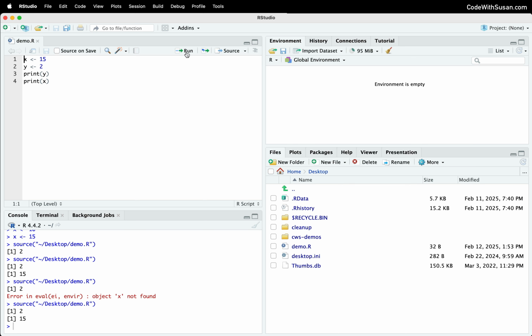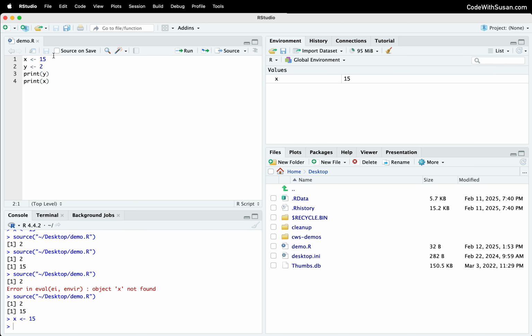And then if I hover over this run button, you can see this is going to run the current line or selection. And it shows me a keyboard shortcut for this command, which on the Mac is Command Enter. So I could click that button, or if I hold Command Enter, it's going to execute just that first line. So you can see down here, it executed that line. x is now loaded in my environment variables, and nothing else in this script has happened. So if I wanted to continue with this script, I would follow that process again, either click Run or hold down Command Enter.